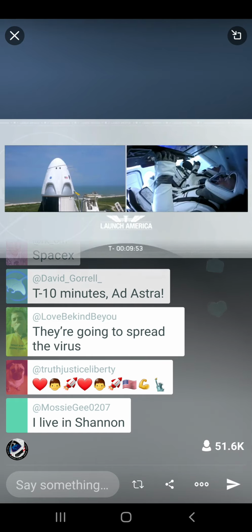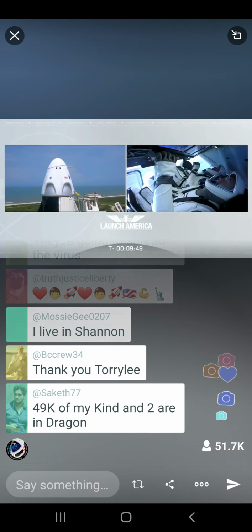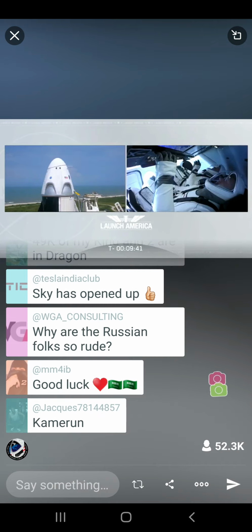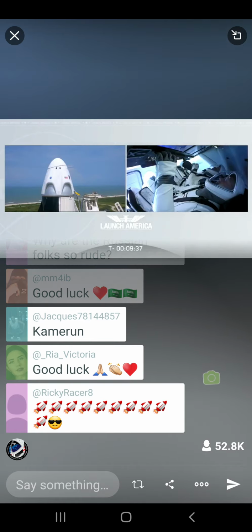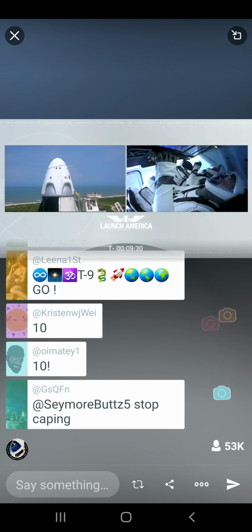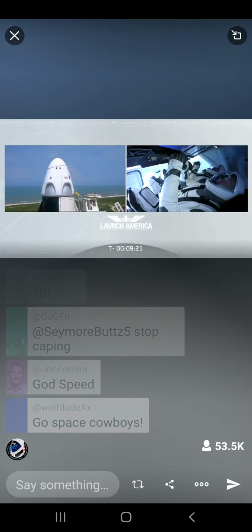Copy. Bob, Doug, on behalf of the entire SpaceX team, it's been a huge honor to help you get ready for today's historic mission. Know that we're with you. Have an amazing flight and enjoy those views of our beautiful planet. Thanks, Jay. It is absolutely our honor to be part of this huge effort to get the United States back in the launch business. We'll talk to you for more of it. Thank you. Copy all. Thanks for those words.